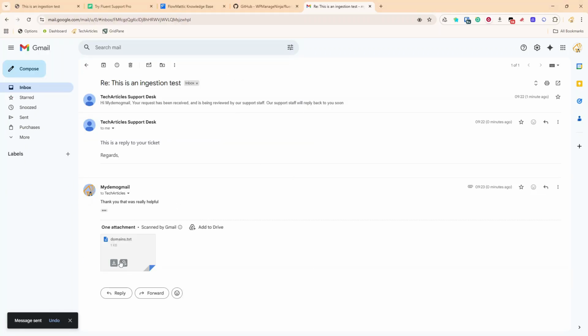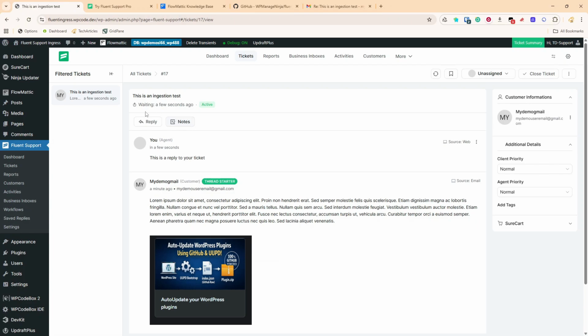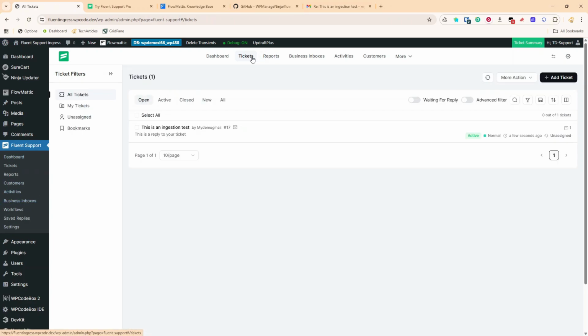And that is what we've done. We've just sent a reply saying that was really helpful and attached our domain text. Now, again, that won't be instant back to here because it requires our emails to be pulled through FlowMattic. But as I said, that's on about a 2-minute cron on this particular installation, so it should happen within about 2 minutes.